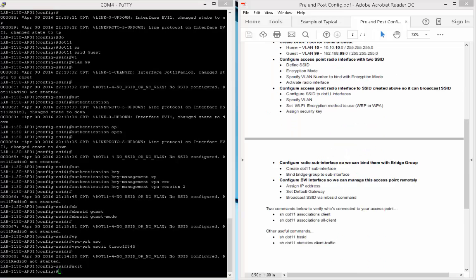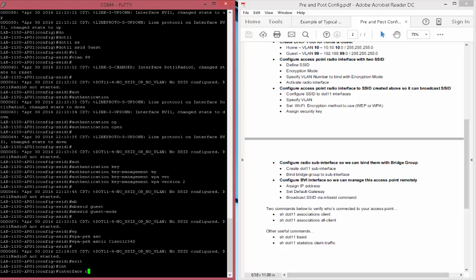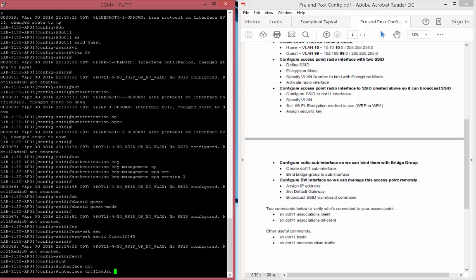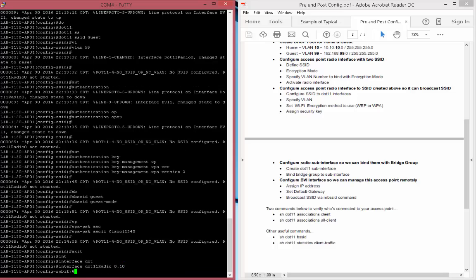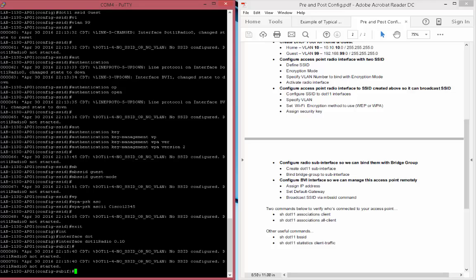So the next thing we need to do is configure the radio subinterfaces so we can bind them to the bridge group, so it can pass traffic. To do that, let's do interface dot11 radio 0.10. Anytime you see a dot number after the 0, it's your subinterface.